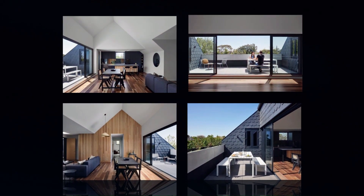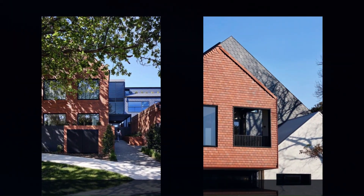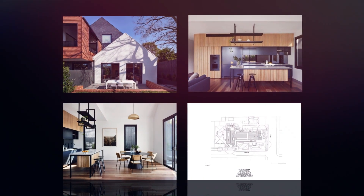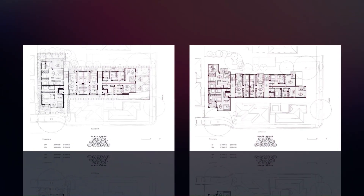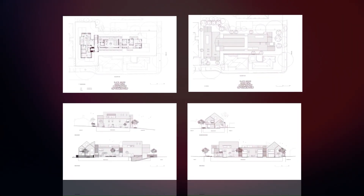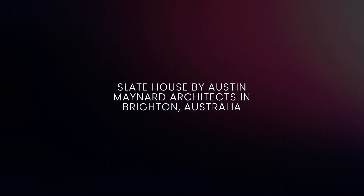In the early design stages, we took an audit of buildings in the local vicinity which revealed a dominance of slate, terracotta, and brick and white masonry. By utilizing these three distinct materials in the construction, we were able to break down a large building into smaller volumes. Rather than appearing as one form, it poses questions of singular buildings. The materiality is simple, honest, and beautiful, and requires minimal maintenance. Slate House is designed to endure.